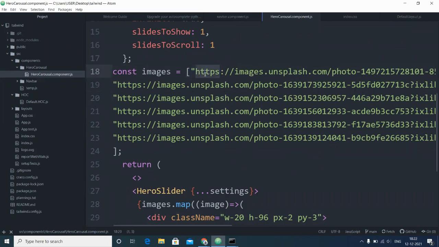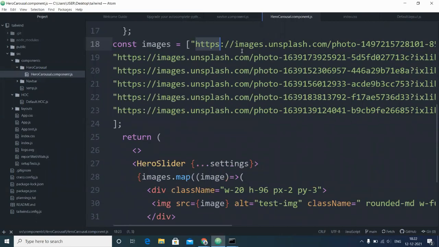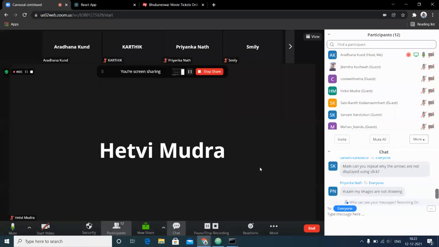It won't take more than a minute or two, but still, if it's not loading and there is a kind of error image thing, then make sure that you have your correct map function, your URL is correct, and take care of those things. Okay, so I pushed the code to GitHub. Take 2 minutes and complete this fast.